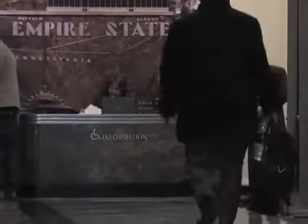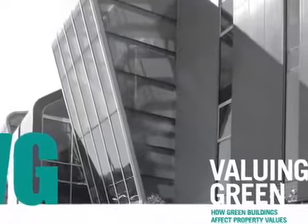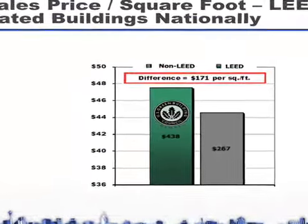In this project, we've shown that we can not only save cost over the long term, but we can reduce carbon and we can increase the value and competitiveness of the buildings. Those are 3 things that every owner of real estate wants to do. There's more and more evidence now that buildings that are sustainable drive more value, higher sale price, higher rental price. I think that if we can put a model out there that works, others will embrace and that will begin to change the face of real estate.